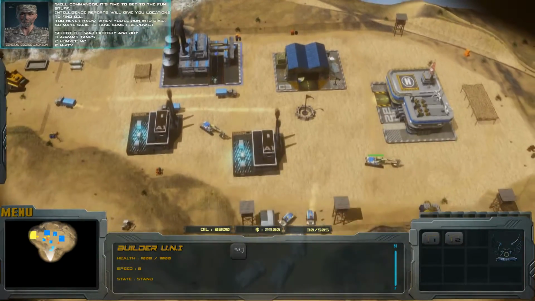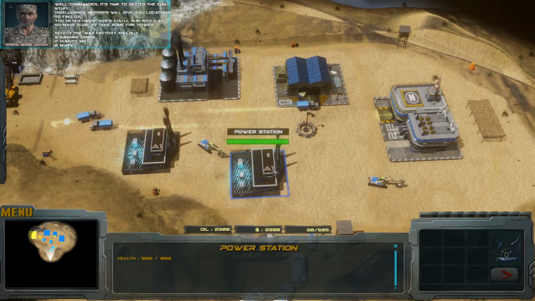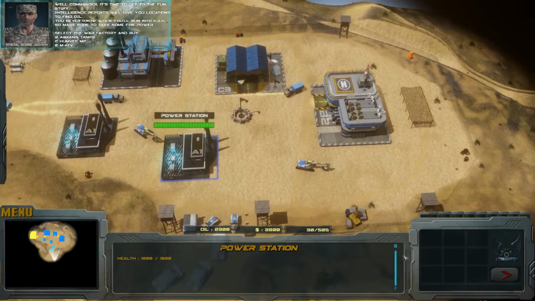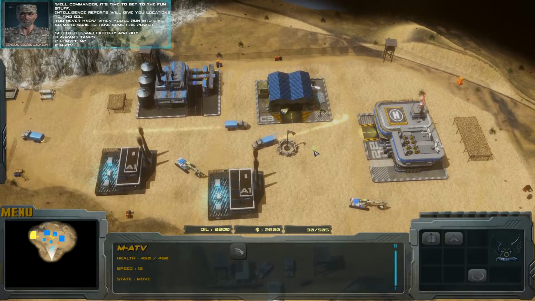Anyway. Anything else we can do here? Can we buy upgrades or so? No, we cannot. So we've got a power meter here, and we don't really have any indication how much we use. But we seem to have enough, so I guess we're good.